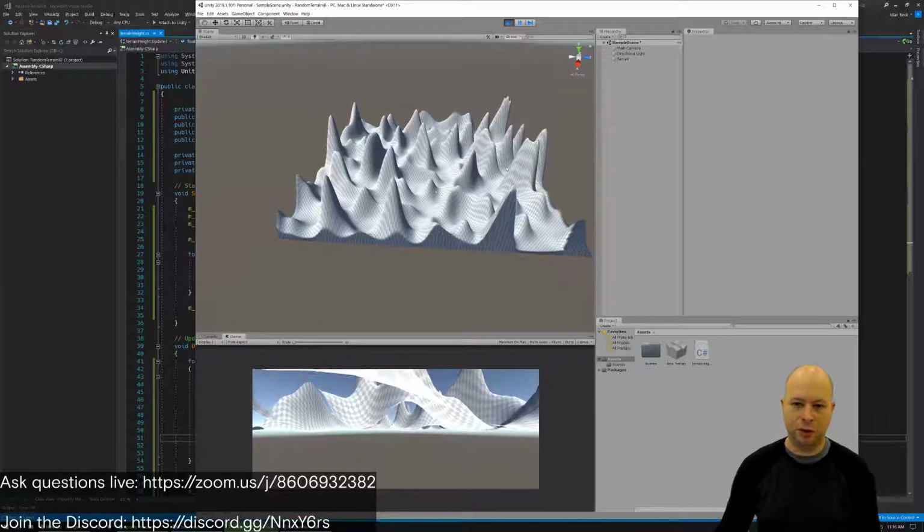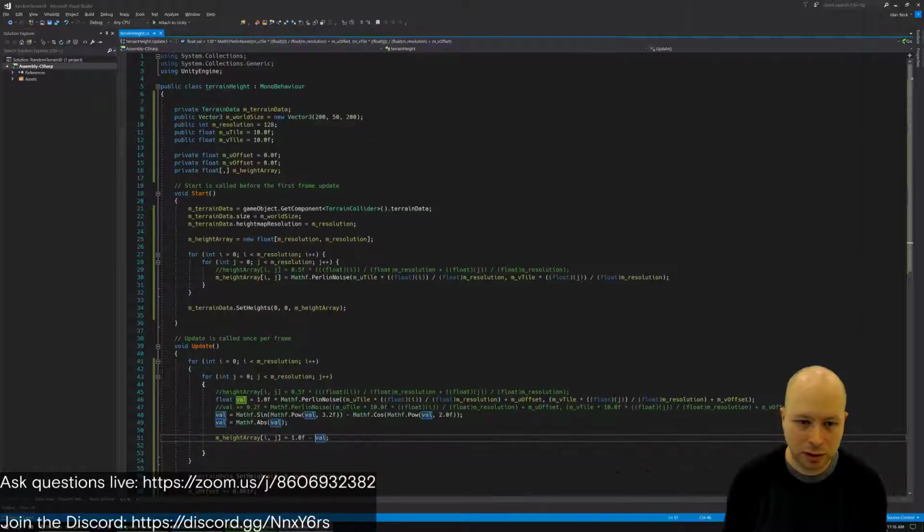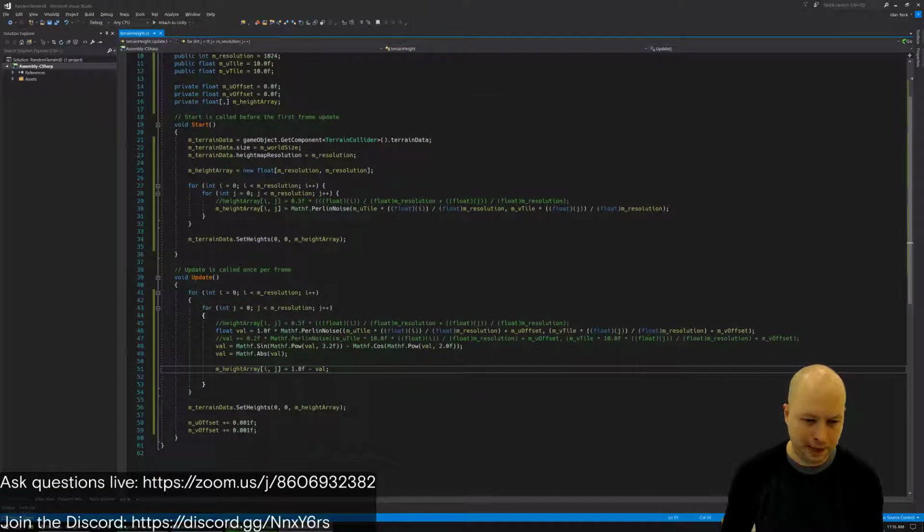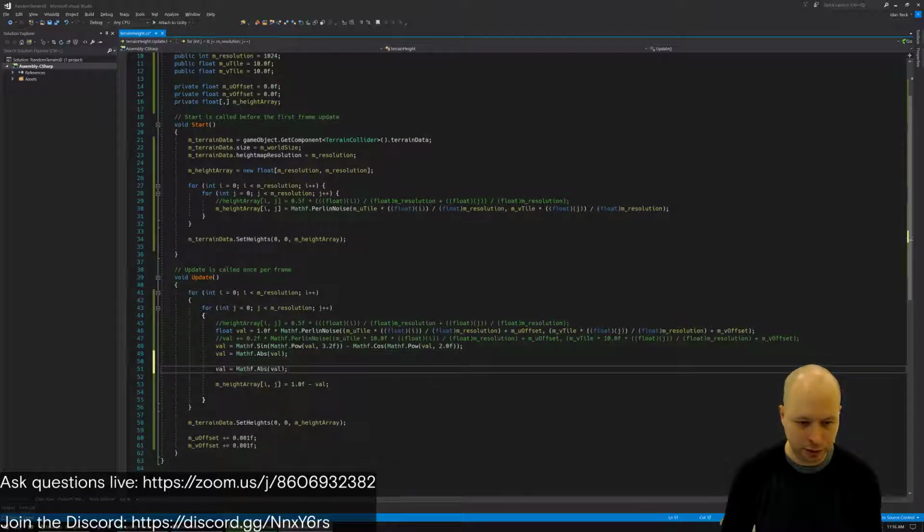You can see how, okay, I want that to be a bit more, let me add some resolution here. Let's do this 512, or even 1024. And then I want to add to the value, it's going to be 90% of the previous one.